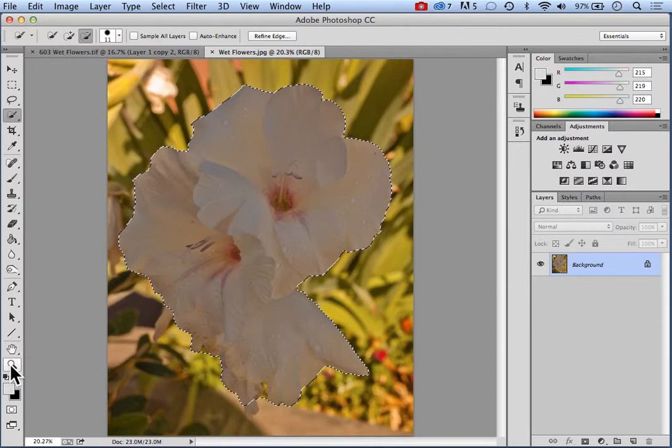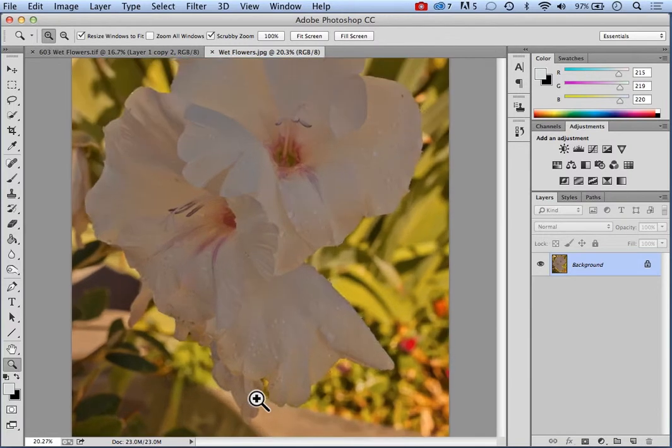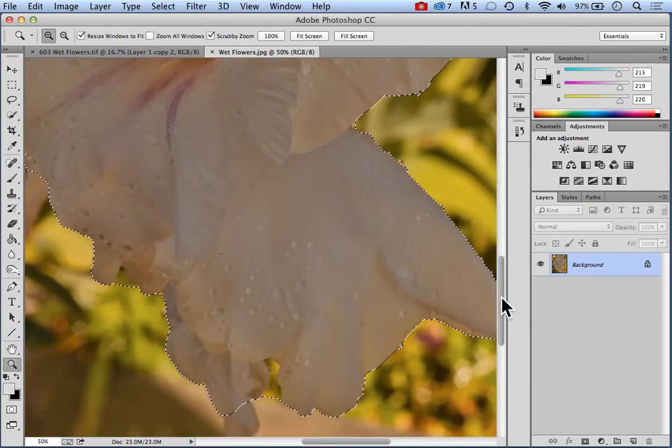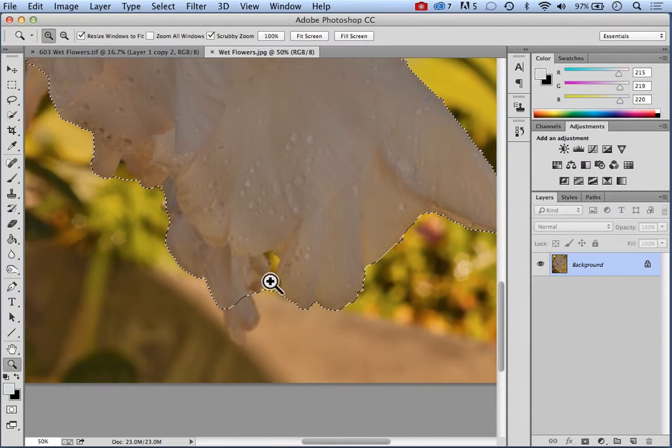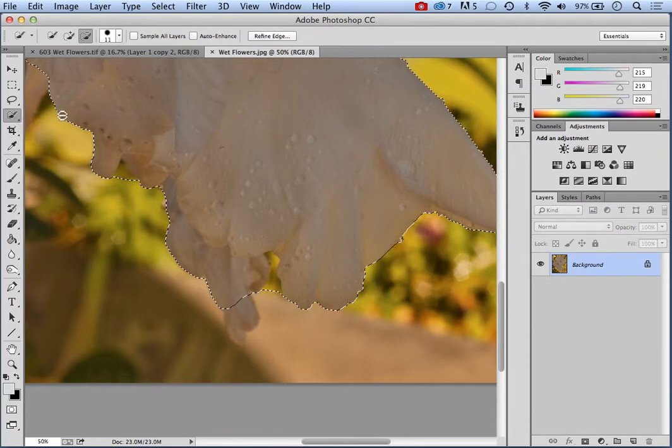We're going to come in here, we're going to zoom in, because here's an area that we did miss. It does it quickly, it doesn't do it precisely. So I'm going to come back to the quick selection tool, and we have add to selection, subtract from selection, so we can really fine tune this thing. So I'm going to do add to selection, and I'm going to grab this little tip down here, and I'm going to pull up, and it included more of the flower this time.